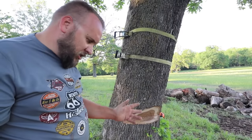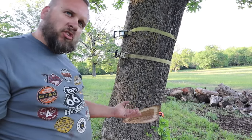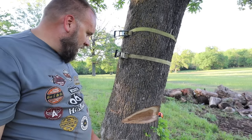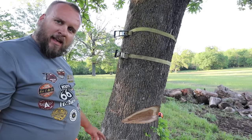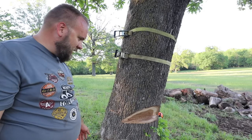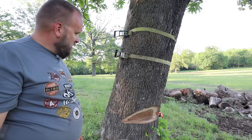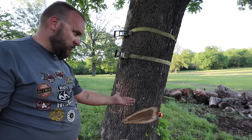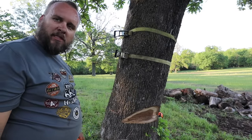I like to answer questions I think are coming in the comments. Why did I cut it so high? It's a dangerous tree. I want to cut it standing up. That's done easier if you're up high. Now, the other thing about that is I can still cut this off again after the tree's down. I can cut another 16 inches off of it if I wanted to grind the stump out. But I may not. I may pull it out, dig out around it with a mini X or something, in which case having a high stump is a good thing.